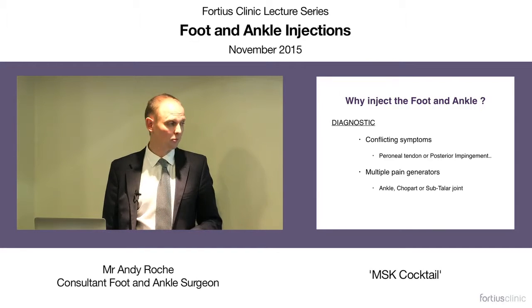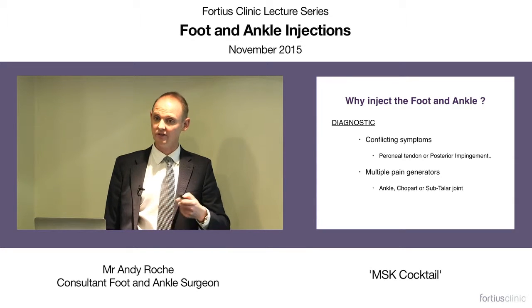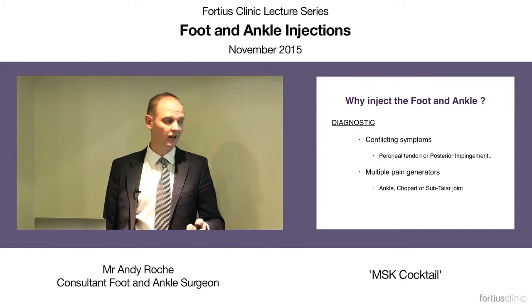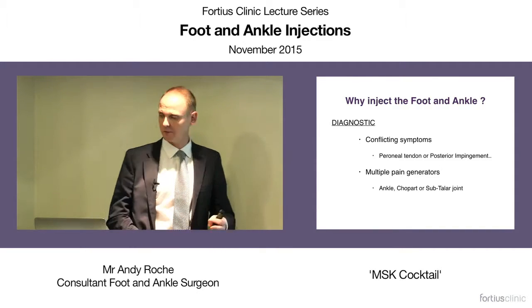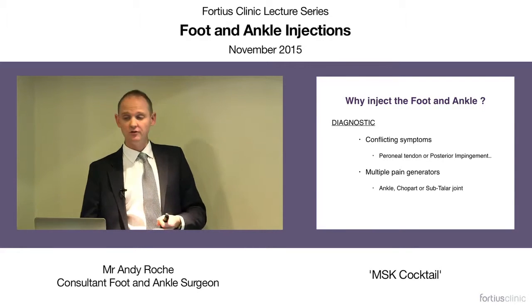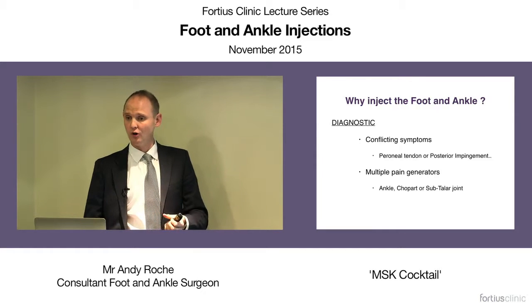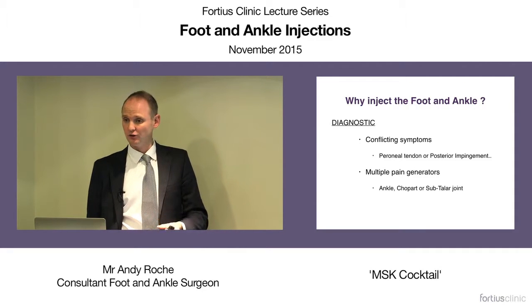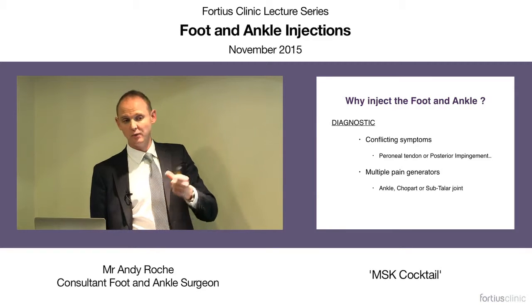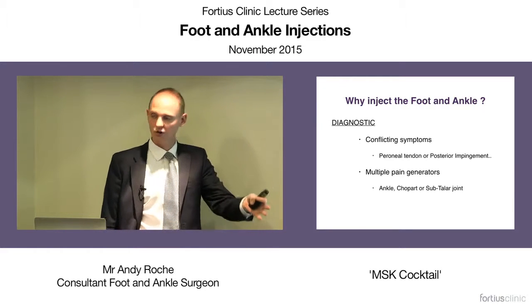It can happen at other parts of the foot and ankle. So every now and then you'll say, well, let me send you for an injection of the peroneal tendon sheath and see if it gets rid of the pain, because even on an MRI, it's difficult to tell. The other cases are where patients have what I call multiple pain generators. So you have patients with degenerate change in more than one or two joints, and you're really not sure which one is causing the problem. When you look at the anatomy of the hind foot, the talonavicular joint and the subtalar joint are really close together, and it can be really difficult to tell, especially if there's a deformity. So sometimes you might want to inject one of the joints purely to see if it helps. If it doesn't help, then you can inject another one to see if that helps.